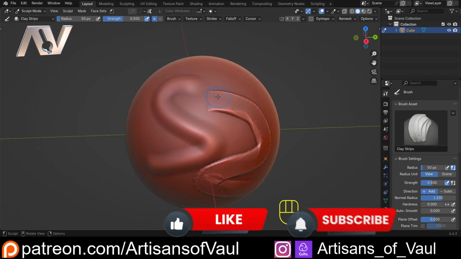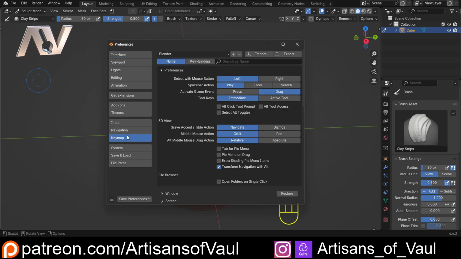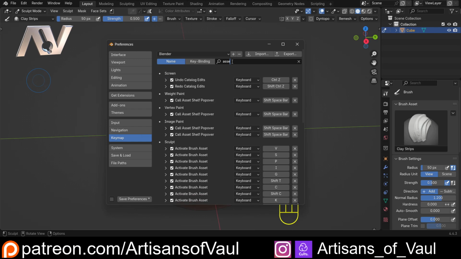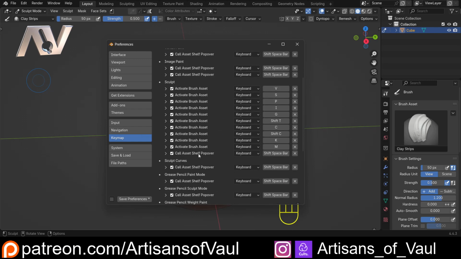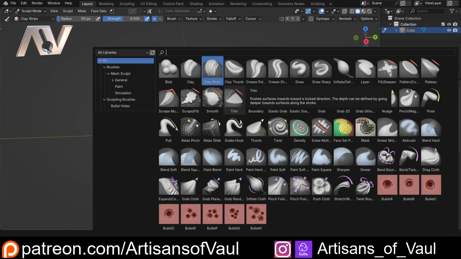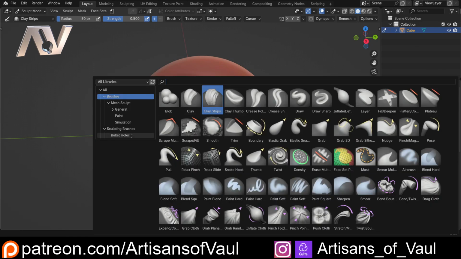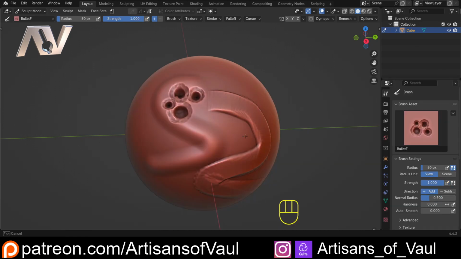Now, we can change this. If I just go to Edit and Preferences, if Shift and Space is something that's going to annoy you, I'm not sure it really does. If you just come to your key maps and type in Asset, come down to the Sculpt section, and we've got our cool asset shelf popover. If you just click on that, you can change it. For example, I've got additional keys on my mouse, so I can change that to mouse button 4. And now, if I just close this, whenever I click that button, it's now got all of our options there. And then just come off of it. It makes things really, really quick to do. And if you have got a tablet with a pen with additional buttons, this might be something you want to set to that.